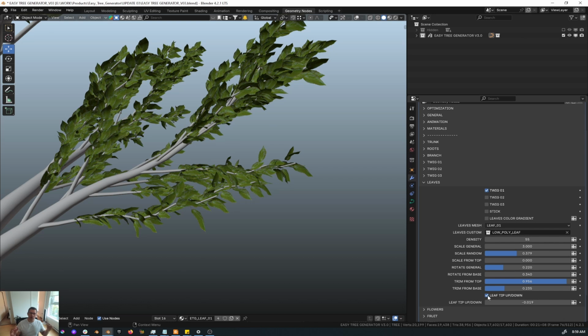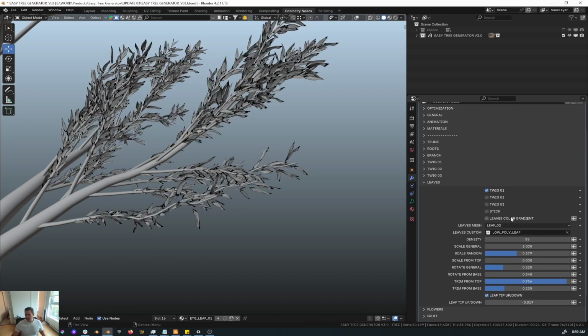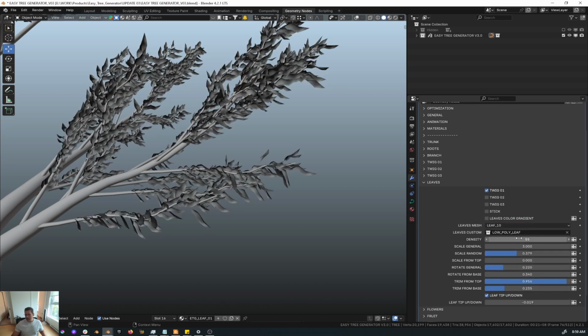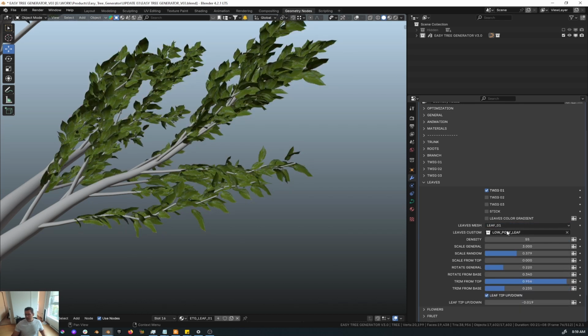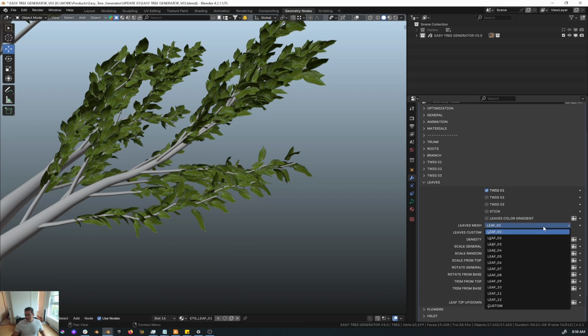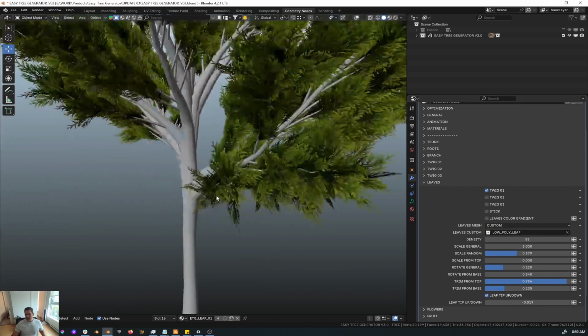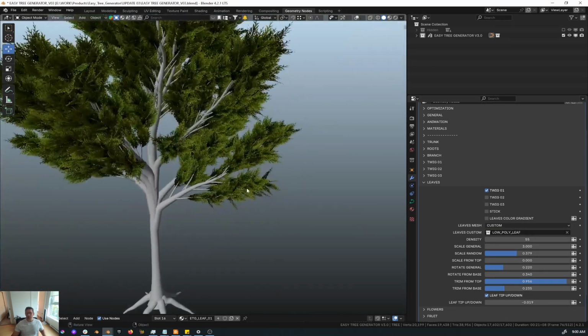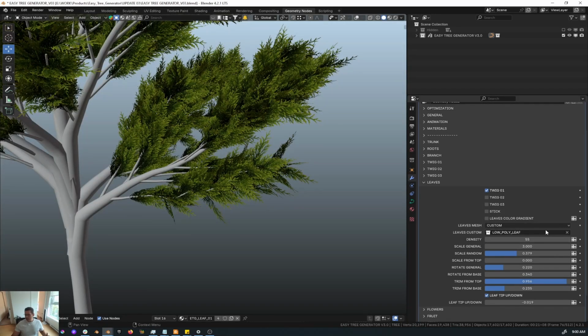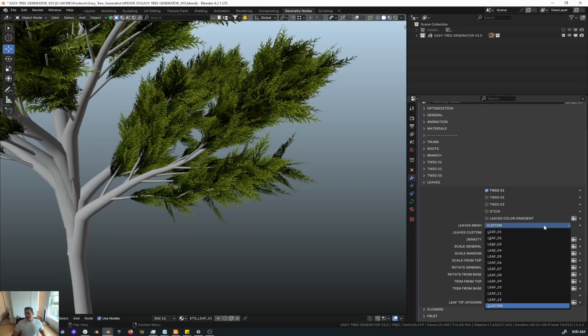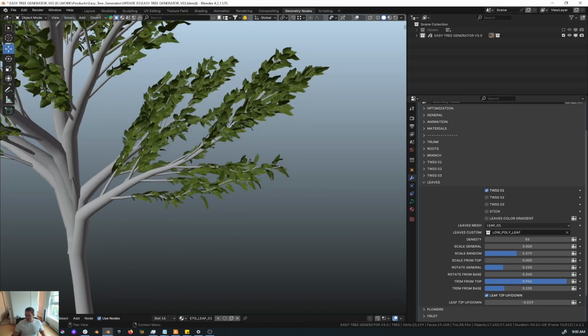This is happening with all the leaves in the Easy Tree Generator because they are defined for that. If you add your custom leaves, here you can change the mesh of your leaves. I forgot to mention that. All the meshes are here, so you can change them, and here are your custom leaves. I just added these low poly leaves in case you want to create low poly trees, you can also do that, putting custom leaves. But let's go back to our main leaves.